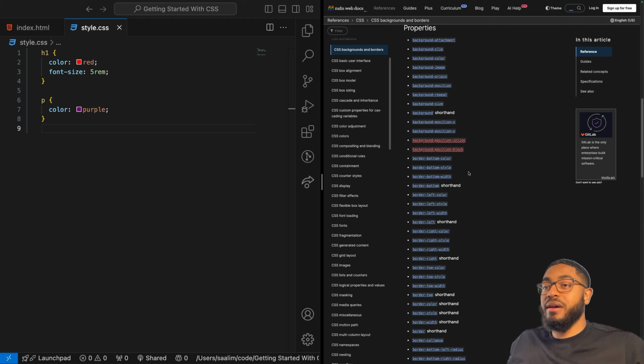As a newcomer, you might find CSS specs overwhelming. They're meant for engineers to use for implementing features in browsers, not for web developers to learn from. Even experienced developers prefer using the MDN docs or other tutorials, but it's good to know that these specs exist and understand the link between the CSS you use, browser support, and the specs.